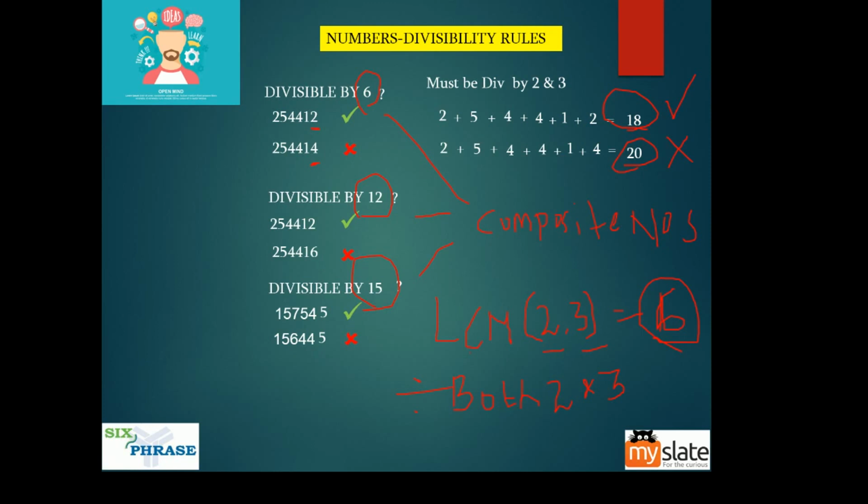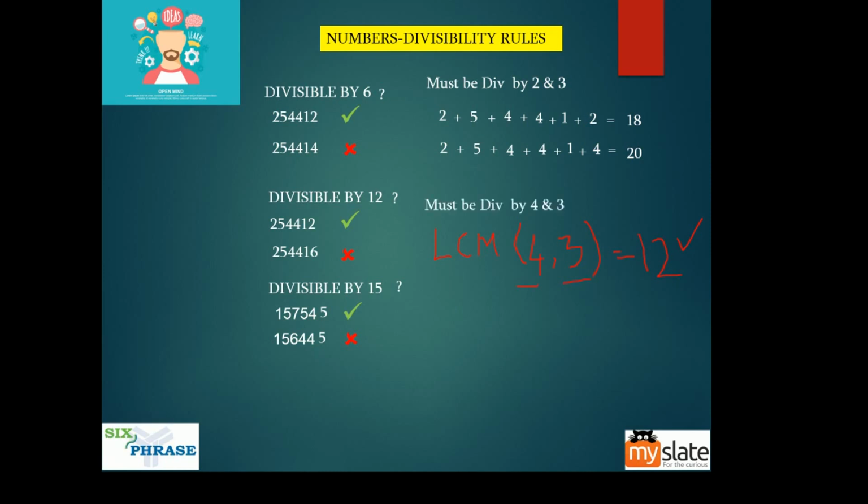Okay, now we'll do some clearing up. Yes, now let us take 12. Now what did I say? LCM of something and something must give you 12. So what is this something and something? 4 and 3. Okay, so LCM of 4 and 3 will give you 12. So for the divisibility check of 12, it is sufficient if you see if the number is divisible by 4 and 3. Okay, so that is what you see here.